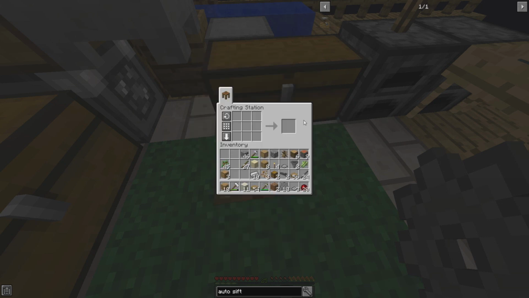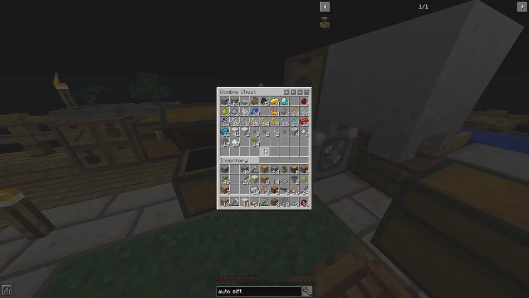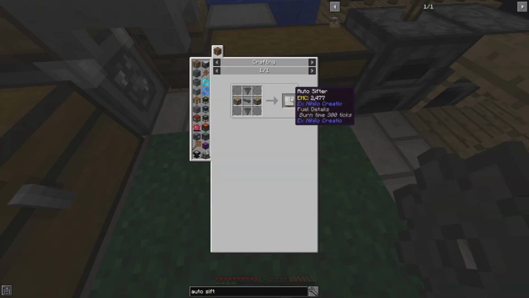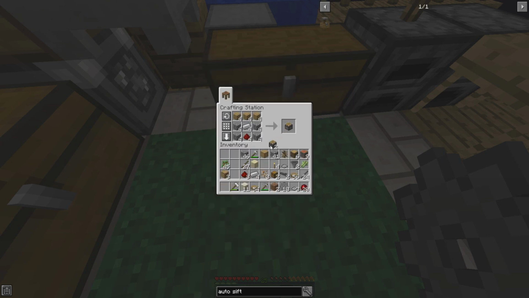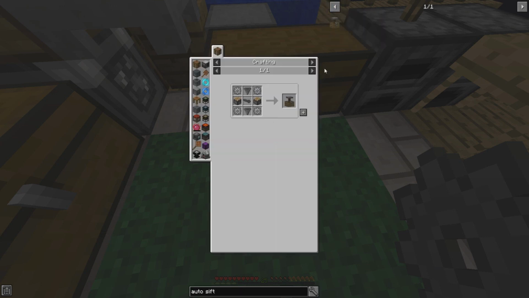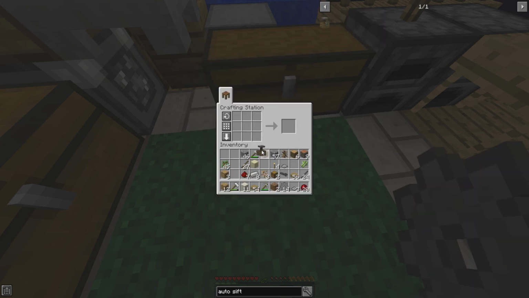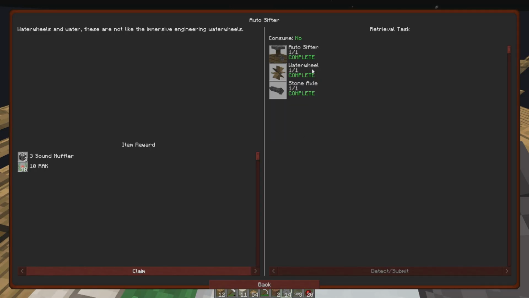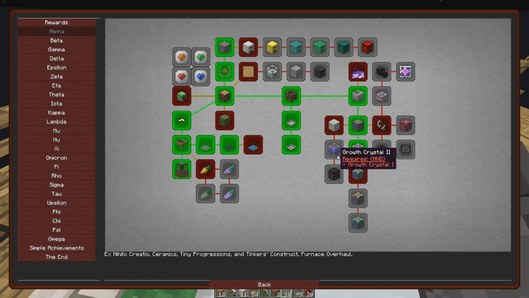So can we make, we need redstone and some more cobble. Get another stack. Get some redstone. It's just so much easier when you've got all the materials just to hand. It really does make it easier, which is fantastic. So we should be able to make one of those now. So there we go. We've got a water wheel, we've got a stone axle. Fantastic. Job's a good one.